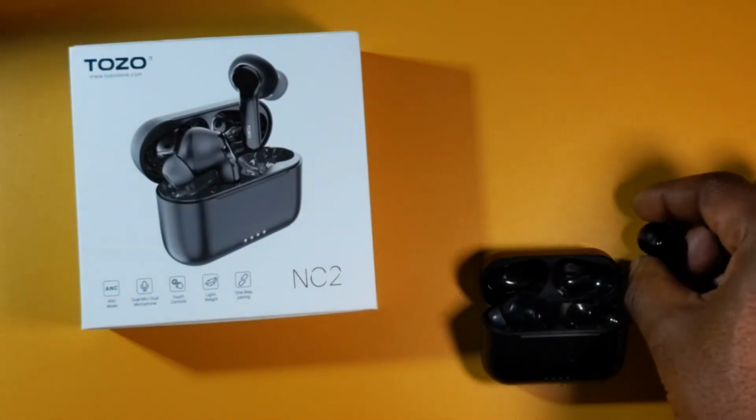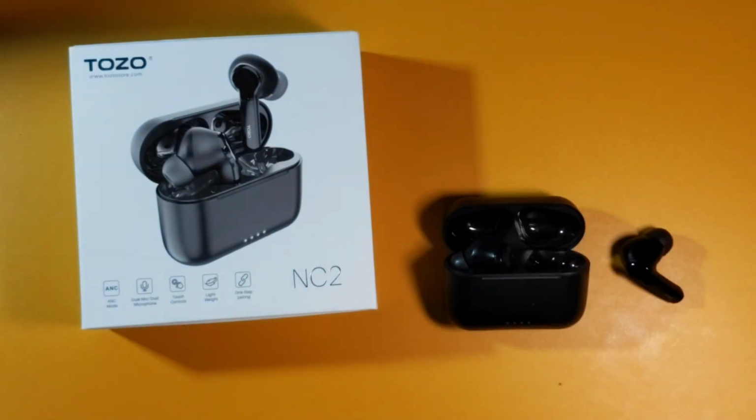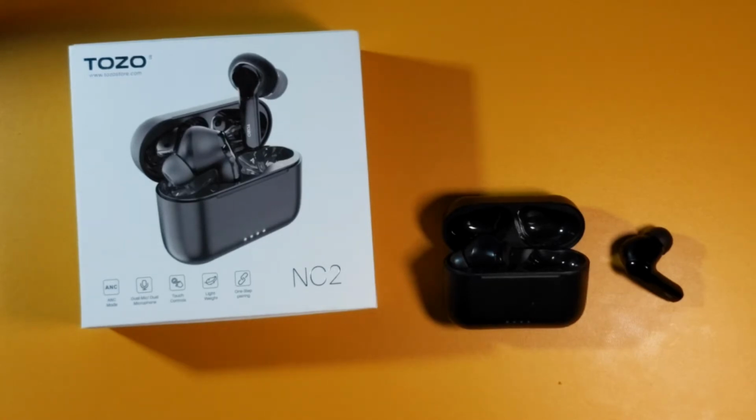Now somebody left an interesting comment on my last review for the JBuds Air ANC. They asked whether or not you can use ANC with one earbud because these do support stereo mono mode. And the answer is no. I looked through the user manual and it clearly states you cannot use ANC with one earbud. ANC is only for stereo mode. So there you have it.